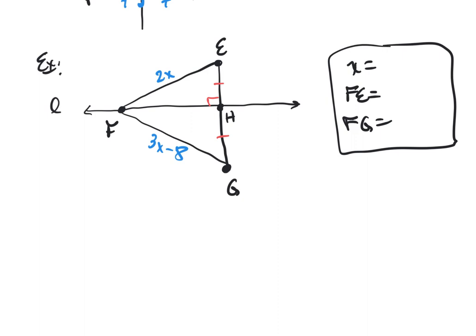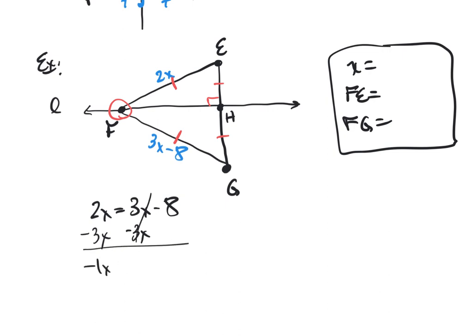The idea again, if we're starting with a segment and then we draw a perpendicular bisector to it, that means then that the distance from any point like F to the endpoints are going to be equal, which allows us to then say that 2x has to be equal to 3x minus 8. Those two distances have to be the same. And of course, you guys know enough that you can find the value for x. I'm going to choose to move the 3x to the left-hand side by subtraction and divide both sides by -1. So x is going to be equal to 8.